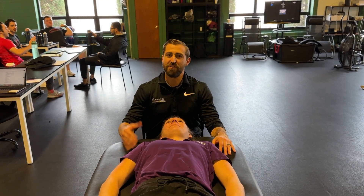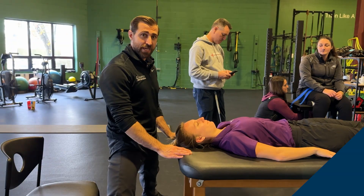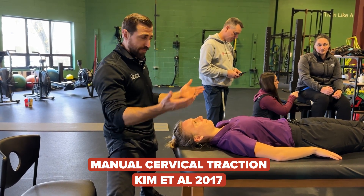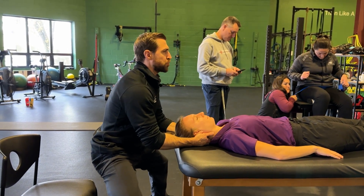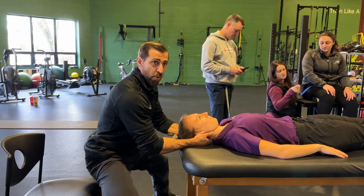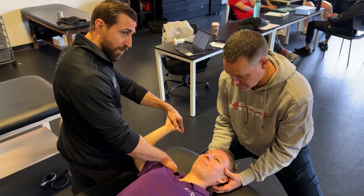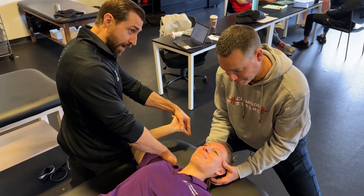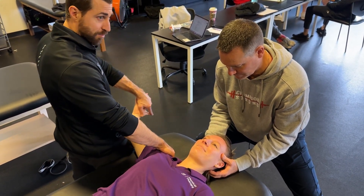Kim in 2017 looked at manual traction in the treatment of cervical radiculopathy. This one is simple to perform: take your hands towards the base of the patient's neck and pull straight back with enough force to pull out the slack — this would be a Kaltenborn grade 2. The protocol is six sets of one minute with 30 seconds rest in between. Kim also looked at combining this manual traction with a nerve glide in the upper limb neural tension position, and it was actually better than just a manual traction intervention alone.